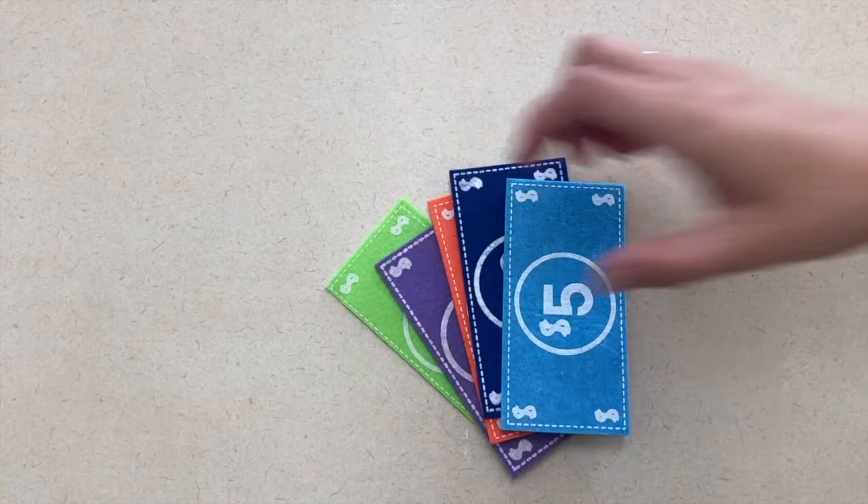For the activity for a taxi driver, it's not something you really need to set up collectively as a class, but it's something you're going to do throughout the day. So instead of having a line leader, you're going to have a taxi driver. The children will use fake money to pay their taxi driver when they get to a new location. Let's say you're going to go to the gym or outside to play — your taxi driver is going to be your line leader, driving your class to its new location. The children, when they get there, will pay the taxi driver with their fake money, and then you might want to switch out your line leader and have a different taxi driver on the way back.